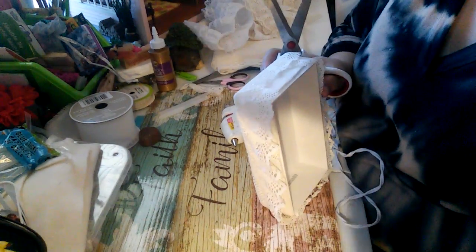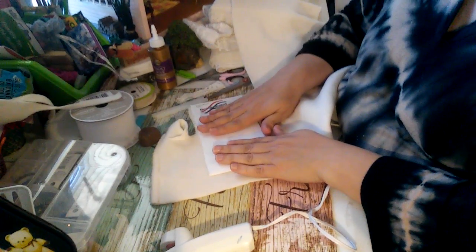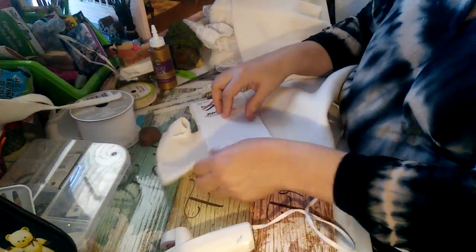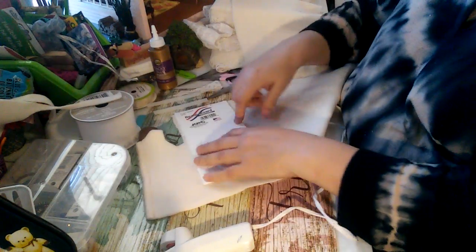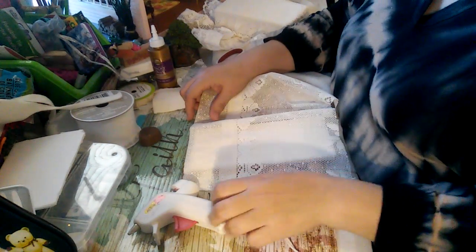Hold on, you guys. Now, what I just did, I just hot glued a piece. The top piece is going to go on the edge of the bed. It's going to stand up like this onto some more of this felt because I felt I needed to keep the color uniform. So that's what I did. Now I'm going to cut this out because I hot glued it on to start my back piece. Okay, you guys, I'm back.